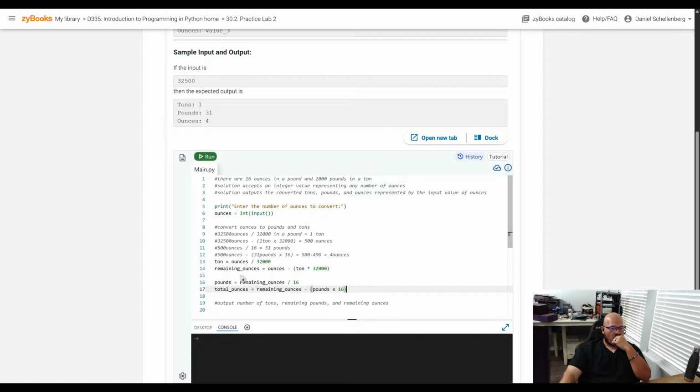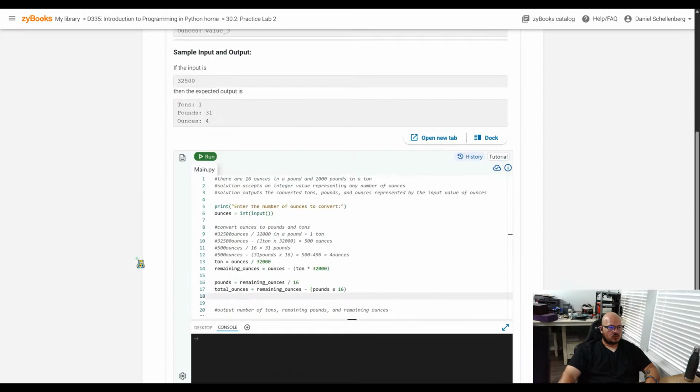I wonder if I could do this print on one line. If I use an F string, I have a feeling though I have to go like this.